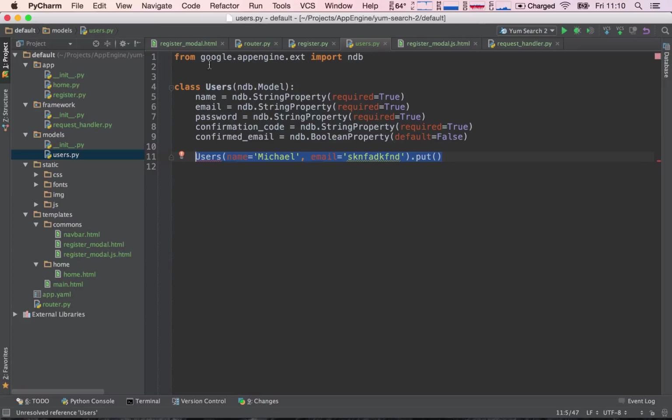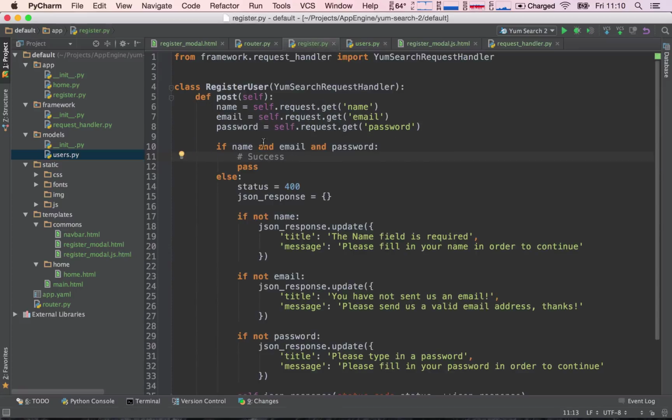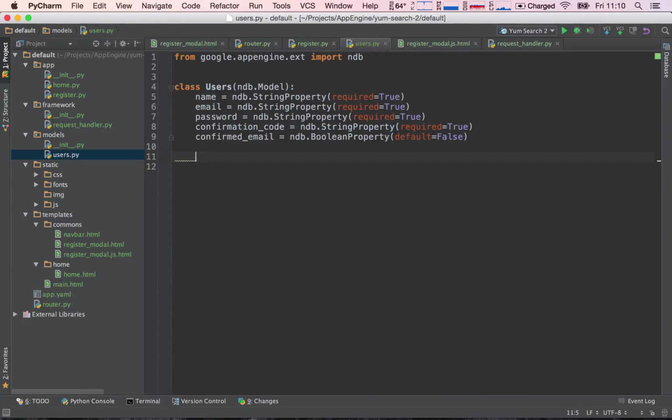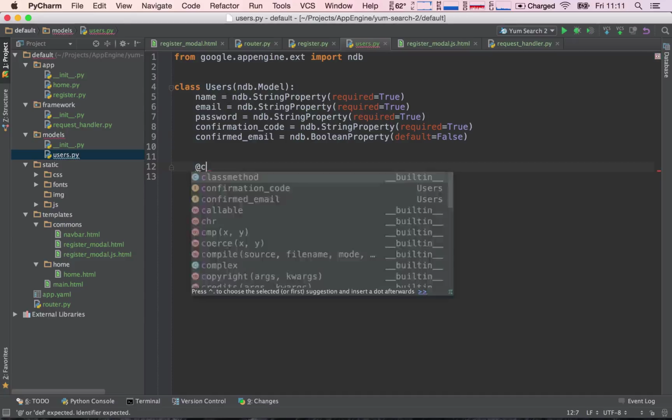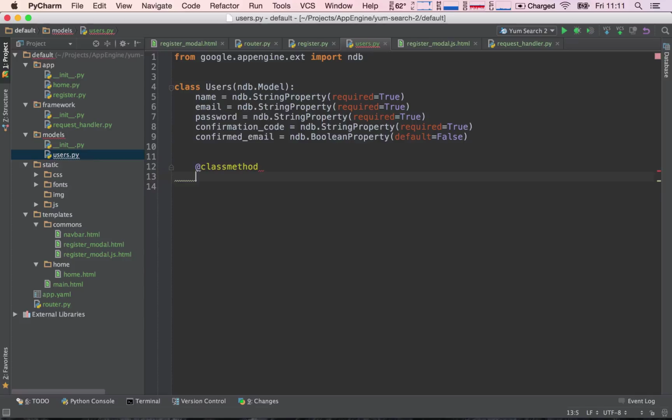So what we're going to be doing from our register is simply call this function and pass in the values. So we're going to pass in the name, the email, and the password to the function, and the function is going to take care of actually putting it into the data store and doing all the checks it needs to do. Okay, so like that, it will be much cleaner, and we will have the logic which corresponds to our users model inside of the users class. So this will be a very nice and clean structure. Okay, so whenever we're creating a method inside of a class, we first need to wrap it around a class method. And in Python, you do this by typing the @ sign and saying classmethod.